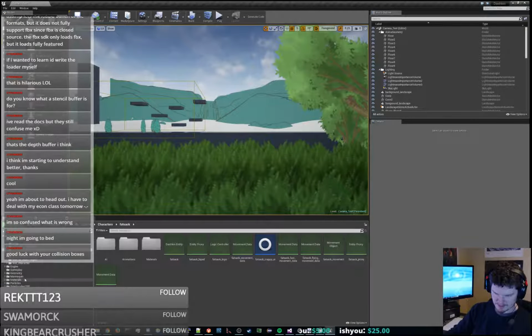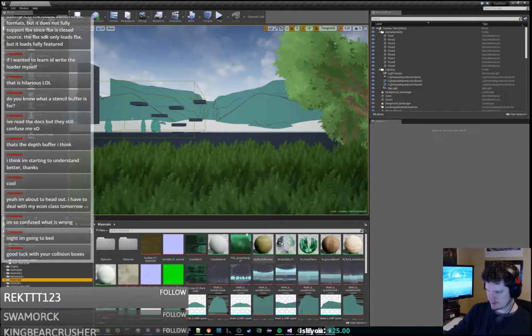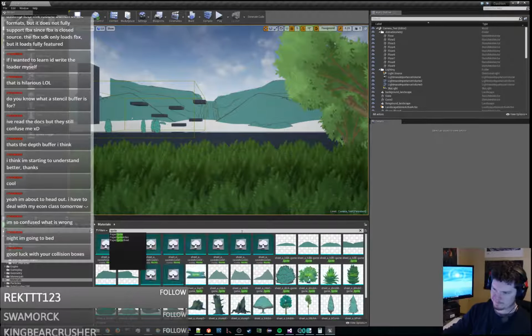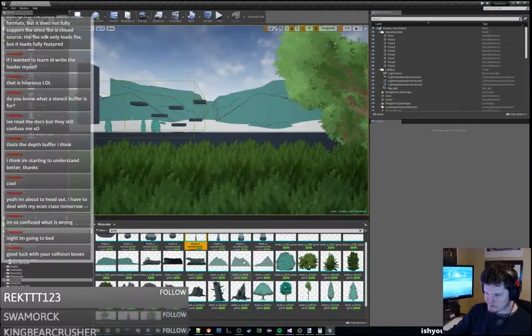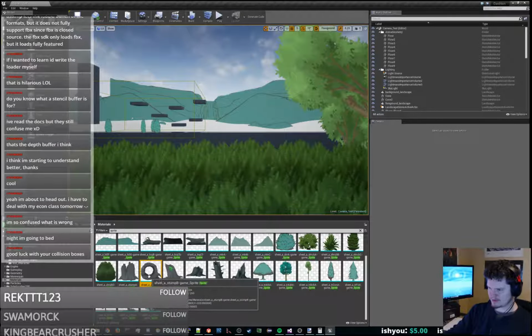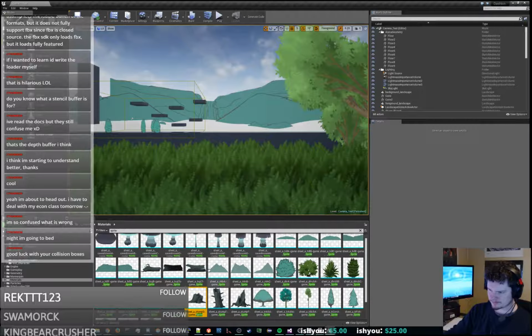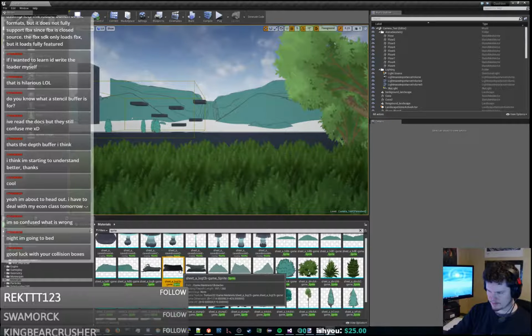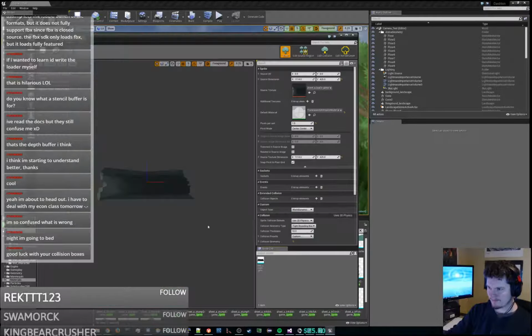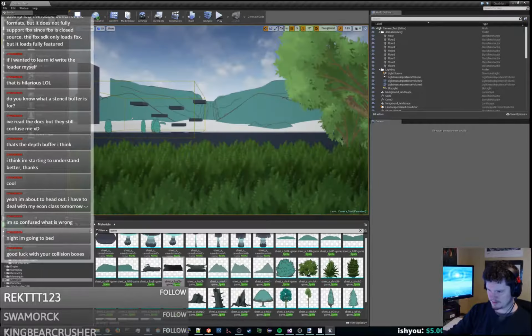So let's see, do we have any actual obstacles? You've got like some stumps and some other stuff like that. A log. Yeah, so why don't we rig up a couple of these guys?